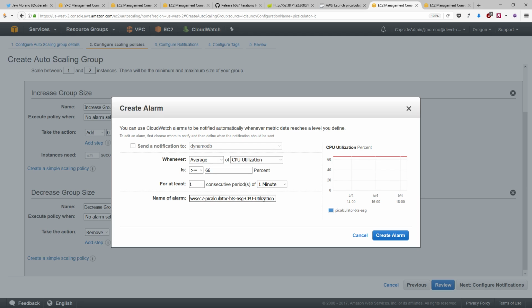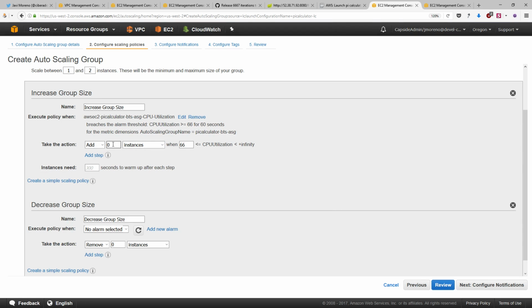We will create this alarm, and we are going to use this threshold, 66% of CPU for 1 minute, to add 1 instance. You see here how if the CPU is bigger or equal to 66, and obviously lower than infinity, then we are going to add 1 instance. And we are not going to do anything else, at least, let's say, for 3 minutes, okay?